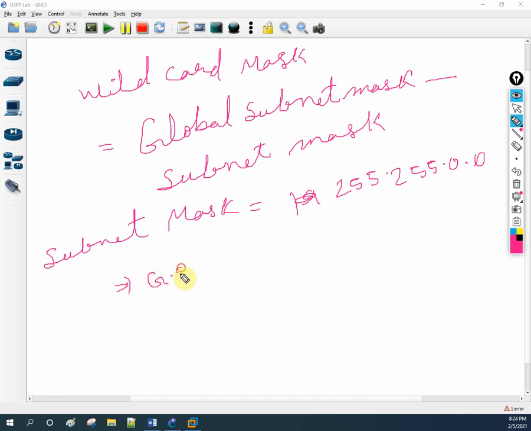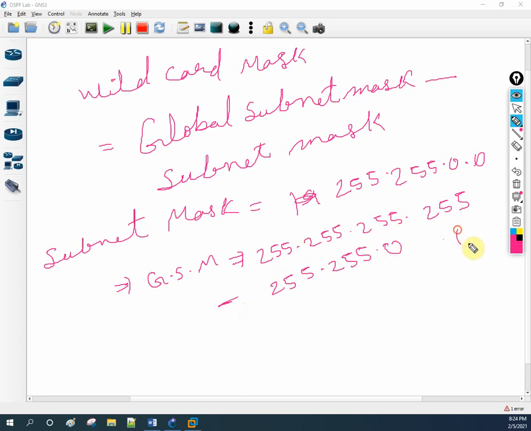The global subnet mask is nothing but 255.255.255.255, four times. You subtract the subnet mask given to you, and the result is 0.0.255.255. So this is the wildcard mask.